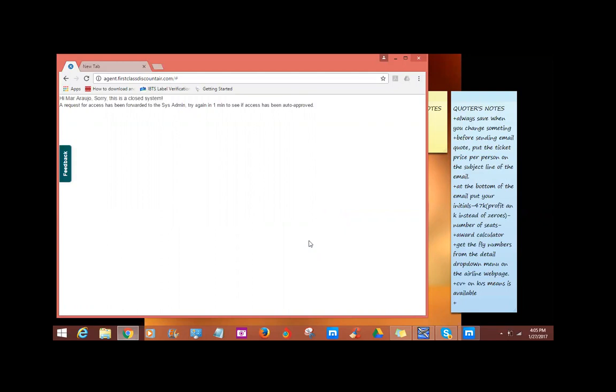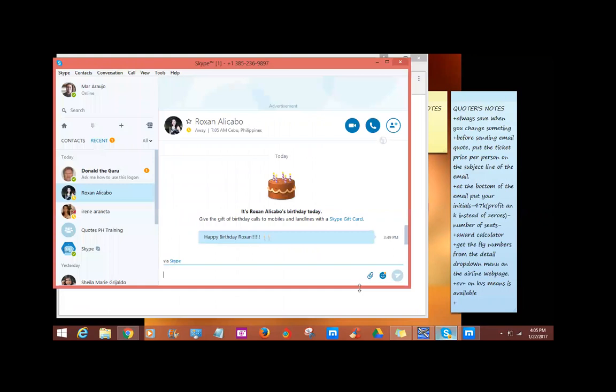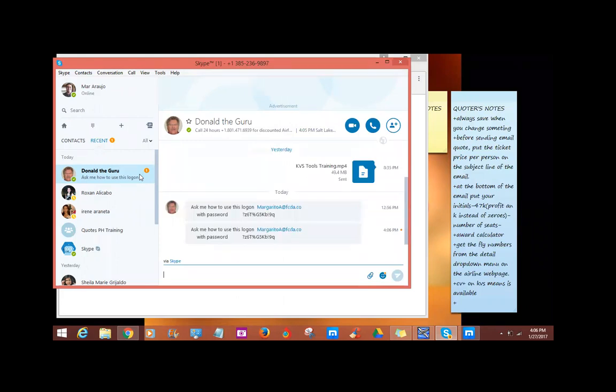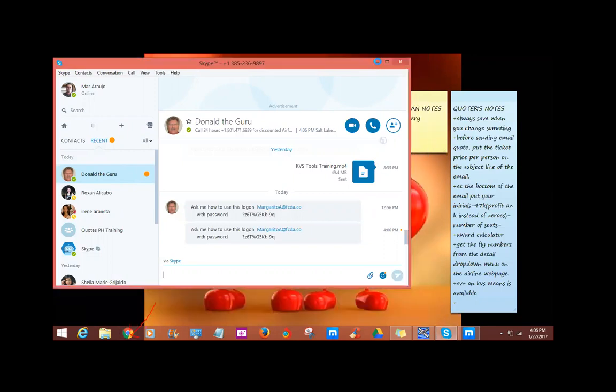Okay, so it's not a problem. So let me Skype Mark, ask him why you're not getting in. You might have to reset it or something. Yeah. Close your Chrome and then reopen it. Let's see if it'll let you in by doing that. Okay. Close Chrome completely. To do that, down at the bottom of the screen, you can point to Chrome and choose close all windows or something like that, so it closes it completely.